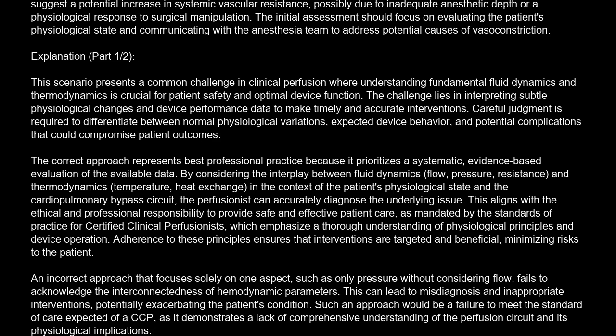The correct answer is B. The elevated arterial pressure and decreased venous return, coupled with a slight increase in patient temperature, suggest a potential increase in systemic vascular resistance, possibly due to inadequate anesthetic depth or a physiological response to surgical manipulation. The initial assessment should focus on evaluating the patient's physiological state and communicating with the anesthesia team to address potential causes of vasoconstriction. Explanation.